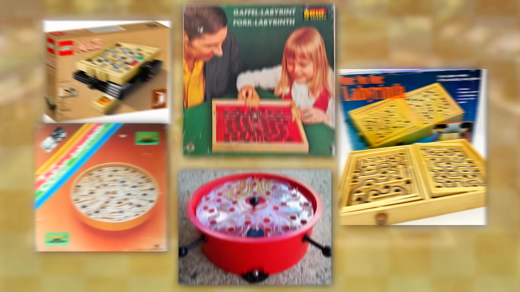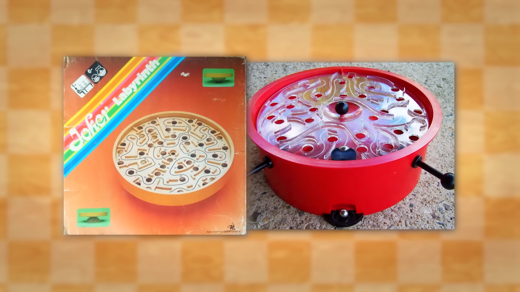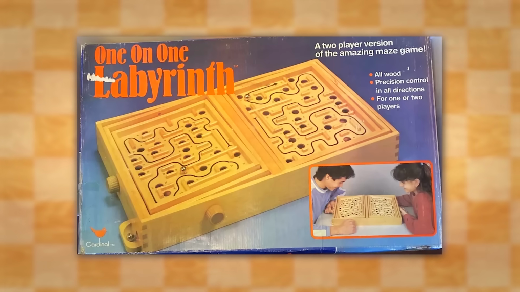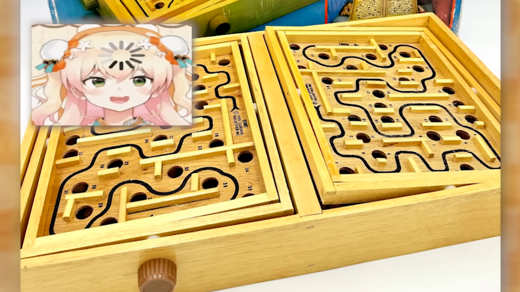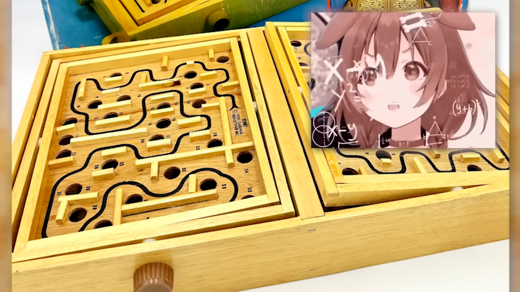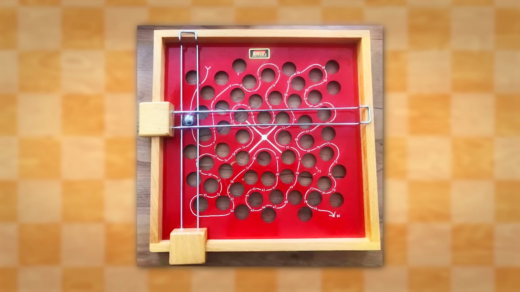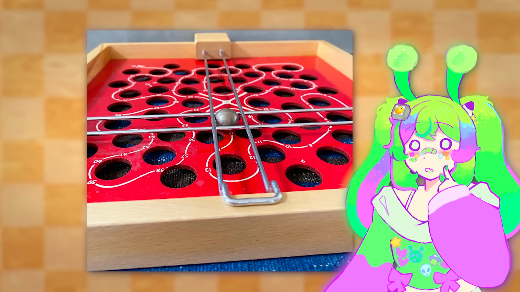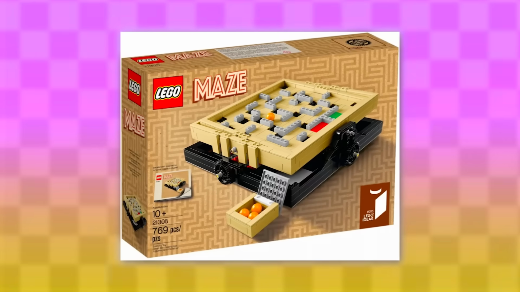Anyways, besides that, there's still a few other weird Labyrinth gimmicks I could find, like these weird shaped circular ones, or even this one-on-one version with two of the same maze stuck together, which is kind of stupid, not gonna lie. Can't you just buy two separate mazes? Why do they have to be permanently glued together? And there's also this one called Fork Labyrinth, where you use these forks to control the ball? What a peculiar contraption.